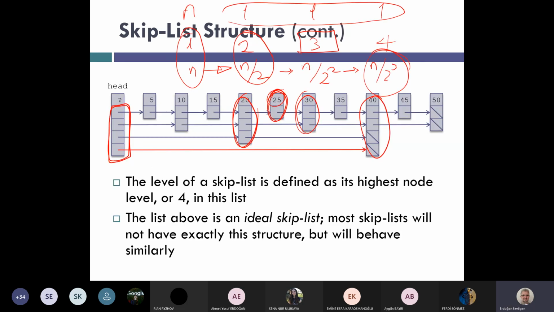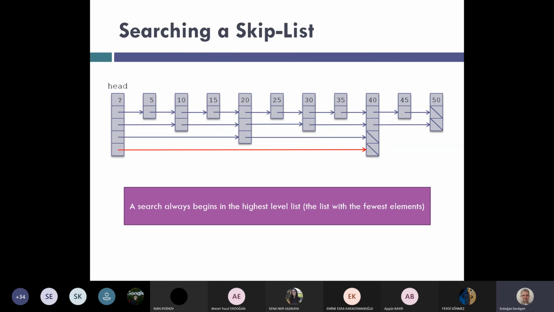Okay. So we have talked about these. The search operation starts from the highest level. We search for, let's say, 45.